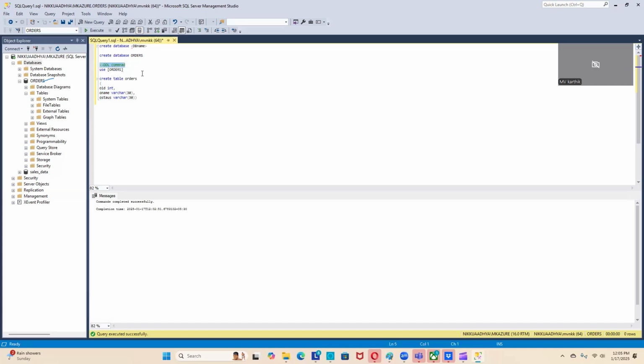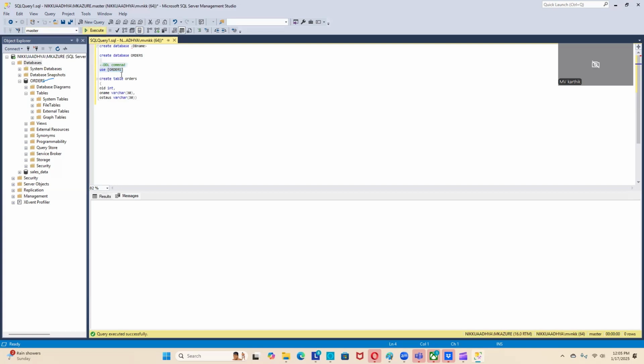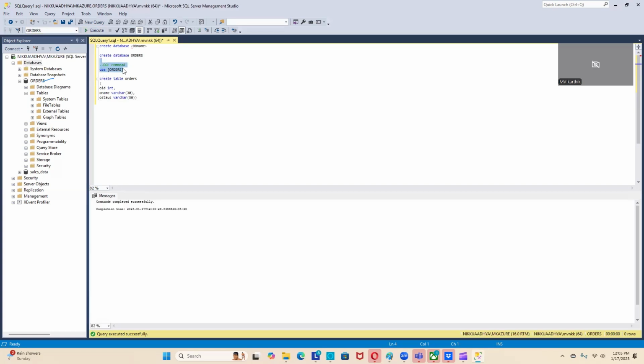If you simply click, this will use your orders database. Currently it's master, right? Now I want to jump into orders, so use your database name. Simply you can jump. Now let's execute this table creation.